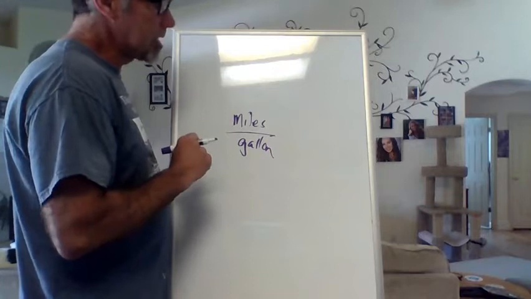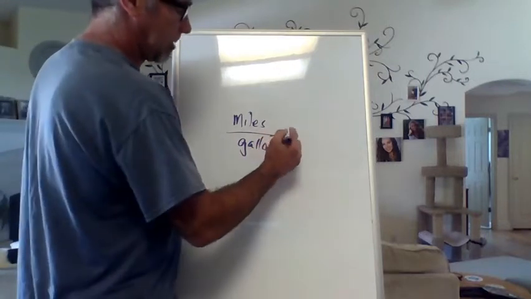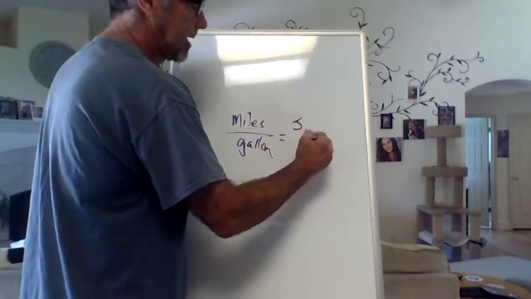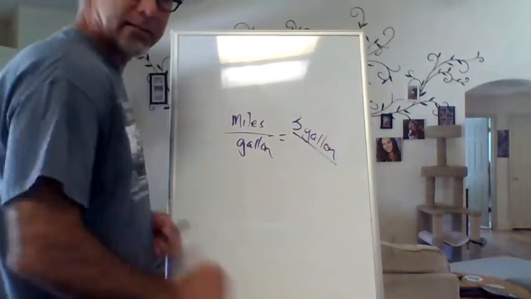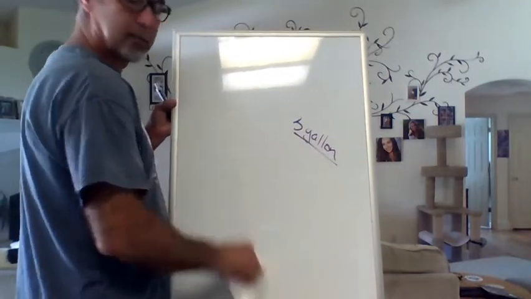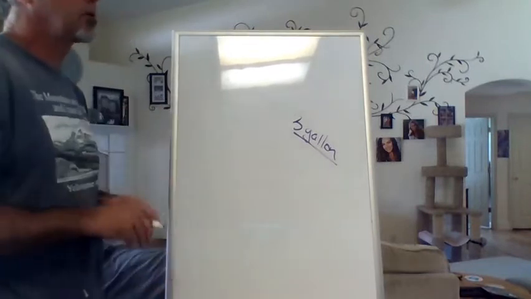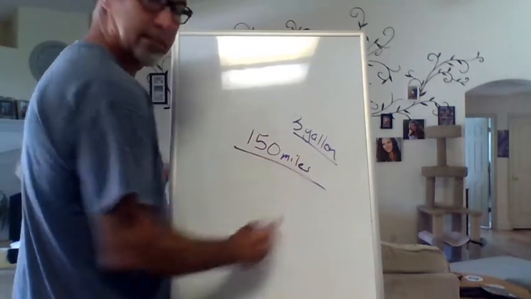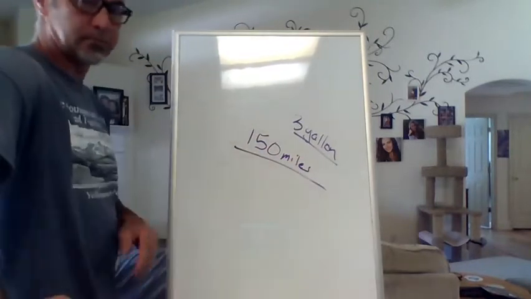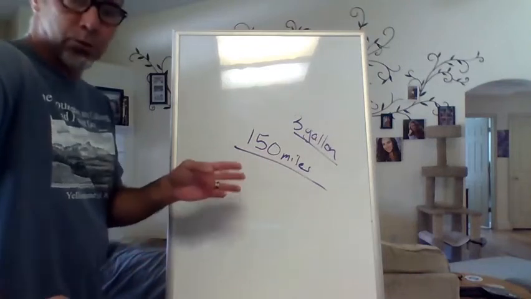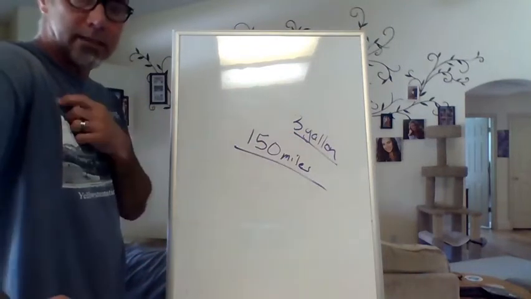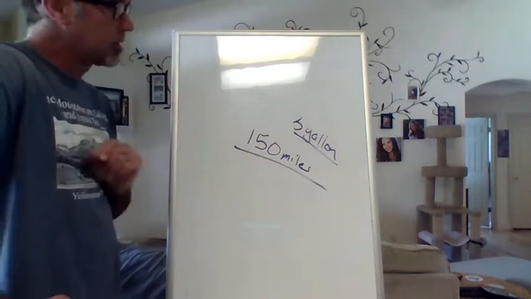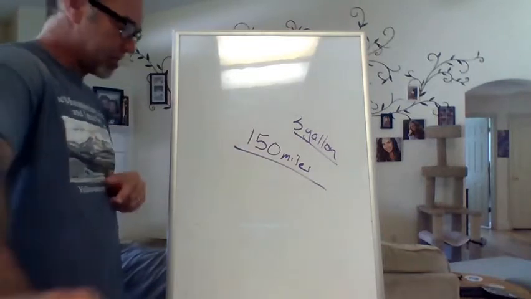Okay. But my friend had a problem this weekend. We went on a motorcycle ride, and he has a 3-gallon tank. Okay, 3-gallon tank. And he hasn't ridden this motorcycle in a while. He's done some work to it. He wasn't sure how far it could go. Well, we needed to go about 150 miles between our gas stops. And he wasn't sure how far he could go on a 3-gallon tank. So what would be important there is miles per gallon, right? How far you could go per gallon.